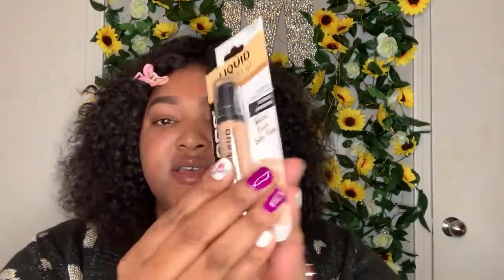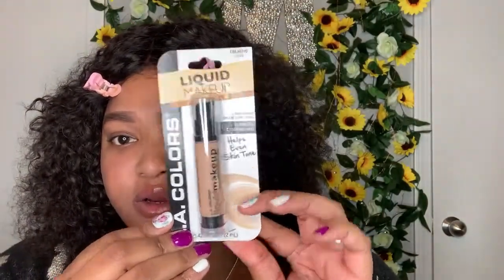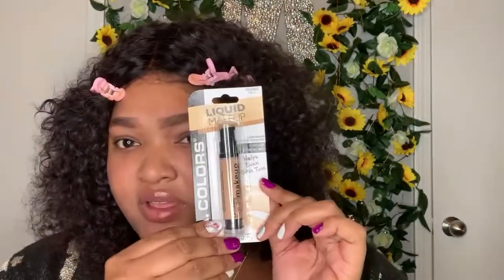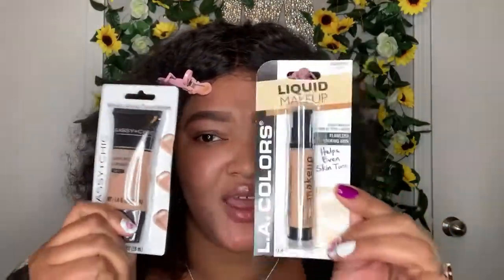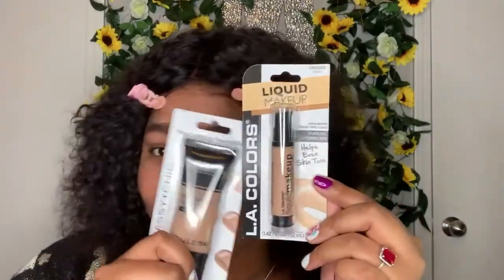Okay, so the next thing I'm gonna pick up actually just says liquid makeup, but I'm gonna be using this as my concealer. It's closer to my skin tone, but it's a little lighter. I have this as my foundation. It looks dark, but I have a feeling it might come out a little bit lighter. If it's a little too dark, I can lighten it up with this. And then I'm gonna carve out my eyebrows with this.